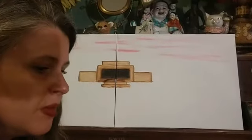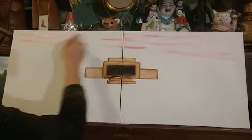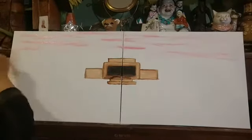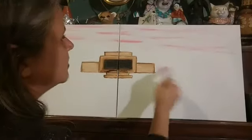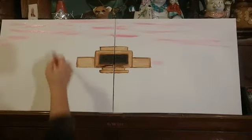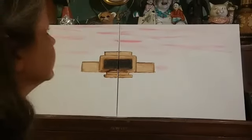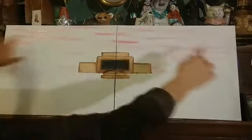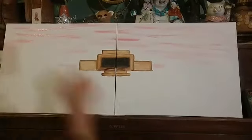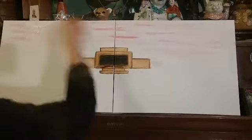My brush is running out of paint and that's okay. I can come back in and get a little bit more paint on my brush, get a little bit more water. As far as your sky, how far to take it down — I would go down right about here. I just keep getting a little bit more water and a little bit more white, but you can see I'm leaving quite a bit of canvas. You're not trying to cover this — you just really want to kind of dance all around and get some of this light pink color.